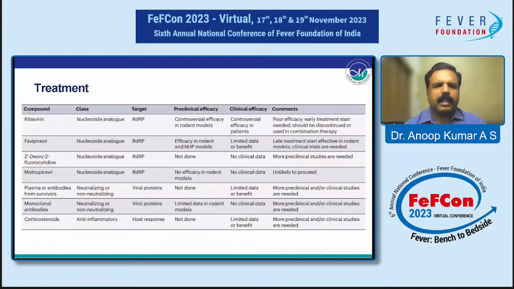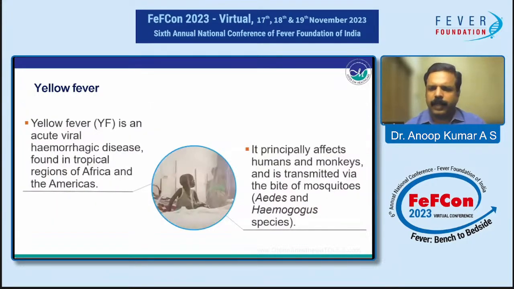Many drugs like ribavirin, favipiravir, molnupiravir, and monoclonal antibodies have been tried. Whenever a patient has a severe inflammatory response, steroids have also been tried, and the chances of HLH-like features or macrophage activation-like syndromes are also higher with these viruses. So we have to screen for that using scores like the H-score, etc. And in that case, we will have to start steroids.